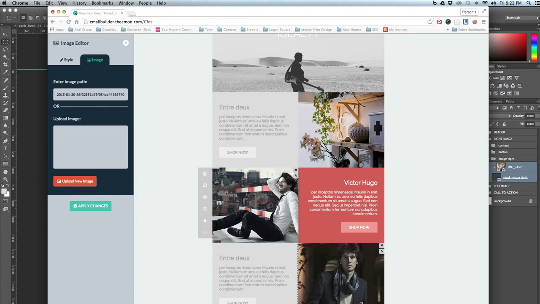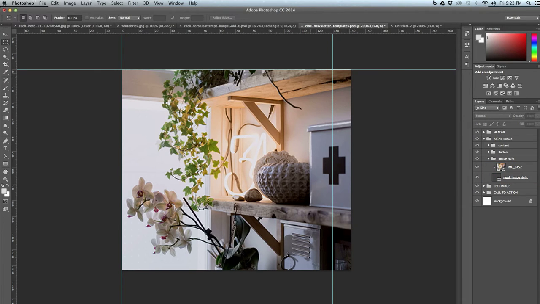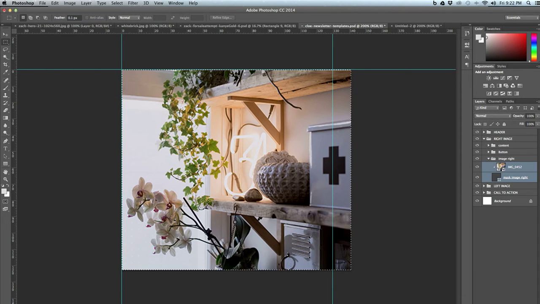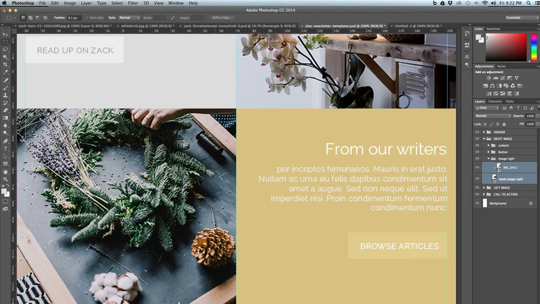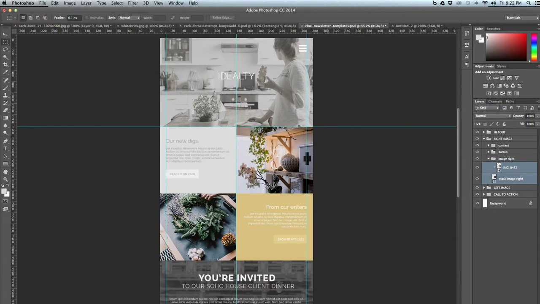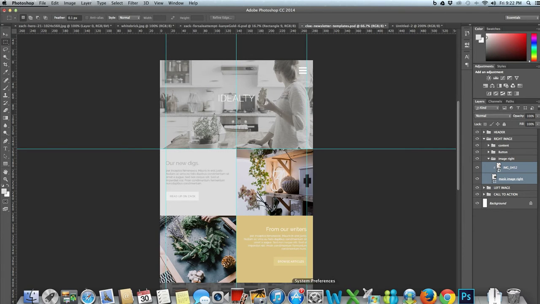Now let's do the left image just to reinforce that concept, and then I'll show you how to change this color block in the button color, because that's kind of a bitch. Again, we did this, but we want to get our template back, right? So let's step backwards, or Command Z. Let's do that until we see the entirety of the template again. And now we're back.